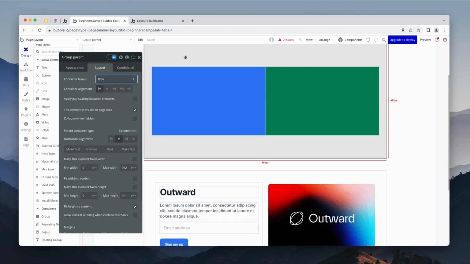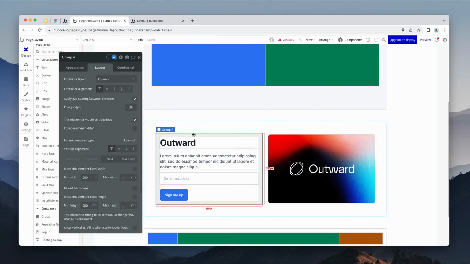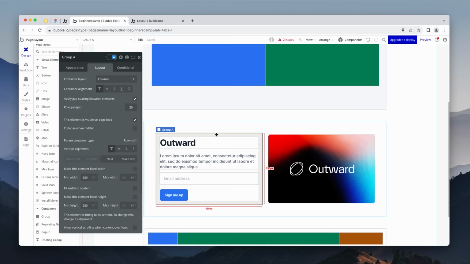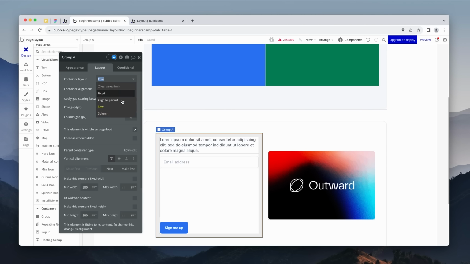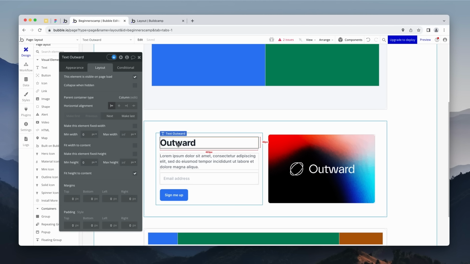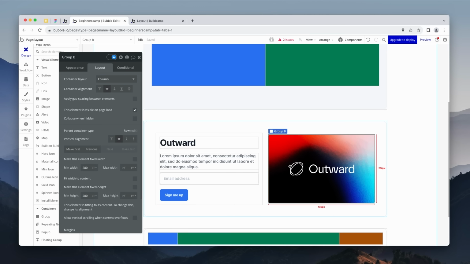So now, if I started with this design, a row left and right, then I would change it to a transparent background. Here's group A again. Okay, there's group B. And now in group A, where we had a row with group A and group B, I've set a column. Here it is a column. I can change it to a row if I wanted. It wouldn't look very good, and there are some constraints screwing up the design there. But just to show you that that's what we are doing, just distributing left to right or top to bottom and just nesting containers. All right, and there basically that's an image, a group with an image as a background.